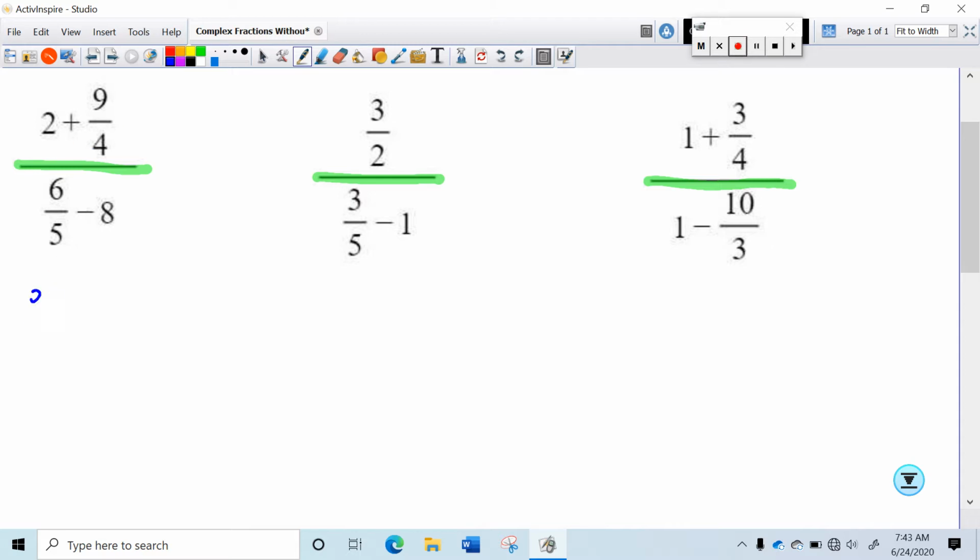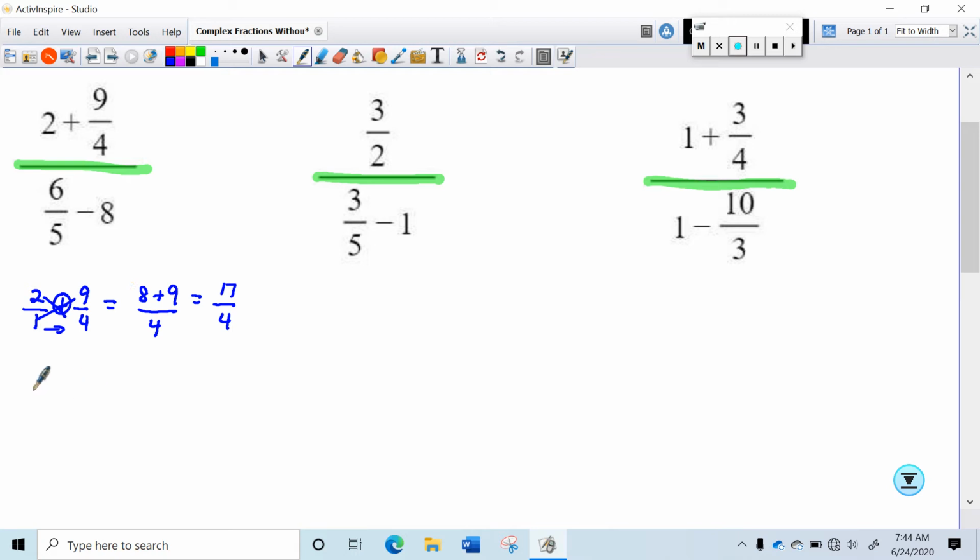So I'm going to make this 2 over 1 plus 9 over 4 because I'm going to add those together, and I might add fractions a little bit differently than what you're used to. I multiply the bottom. 1 times 4 is 4. I cross multiply the top. 2 times 4 is 8, plus sign in the middle. 9 times 1 is 9. So that's 17 over 4. That's how I add or subtract fractions.